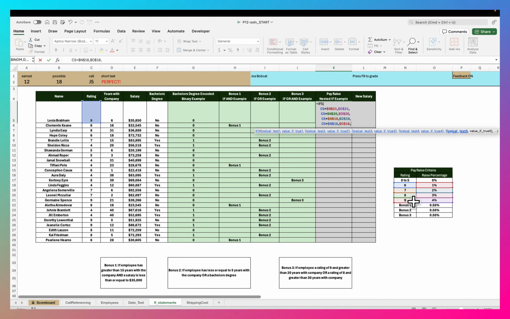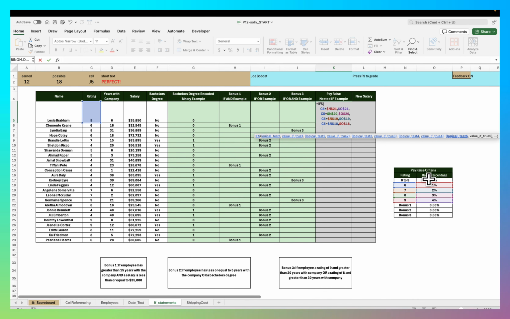Right, now, if it's none of those, 0 to 5, they get 0. So we actually have to put that last condition. Option enter. And the way that we put that last condition for the sake of being complete was we say, look, if anything else, and the everything else is just the word true. Meaning if none of these conditions hit, then we want the last condition to be true.